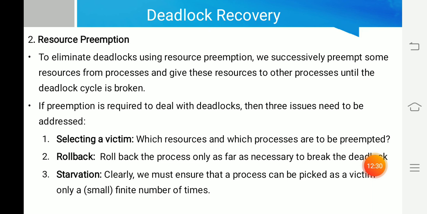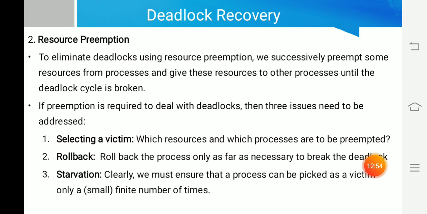The third is starvation. Starvation means if you are choosing the same process repeatedly and rolling back that process repeatedly. Choosing the same process repeatedly and making it roll back is called starvation.